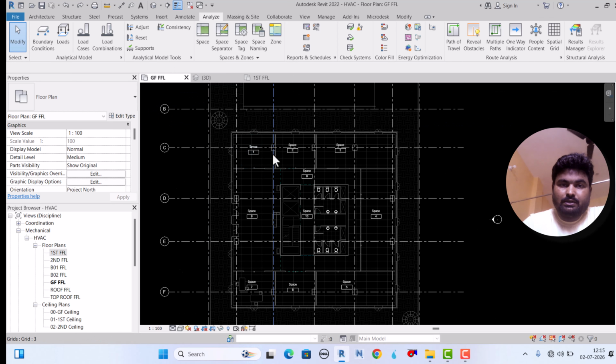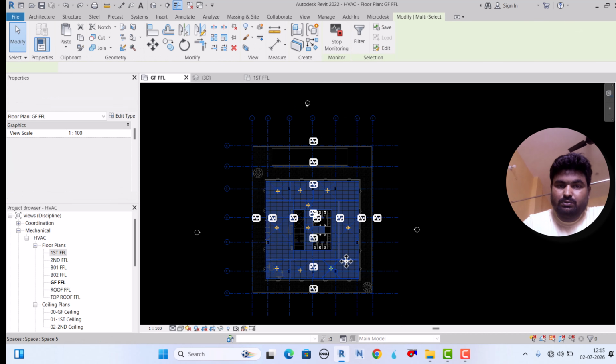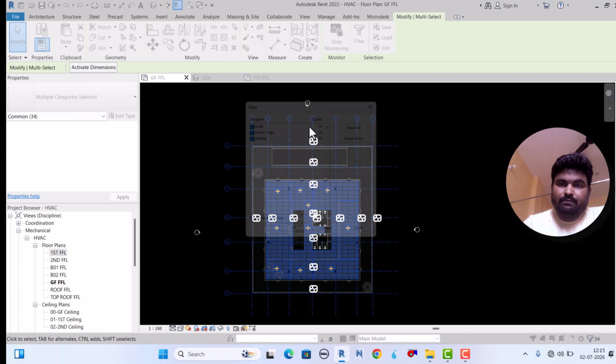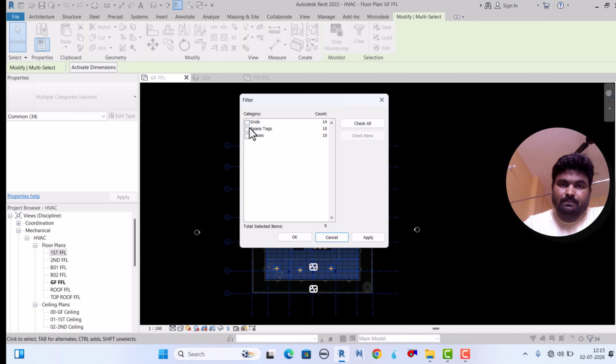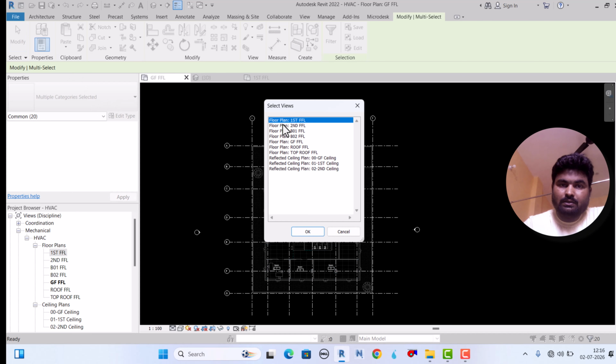But it will take time, so I don't want to do it like that. I select the ground floor here, see ground floor, and filter, check none, space tag also I want, and spaces. Okay, and okay. Now I copy to clipboard and paste to this first floor.